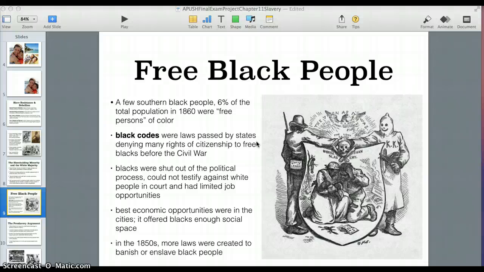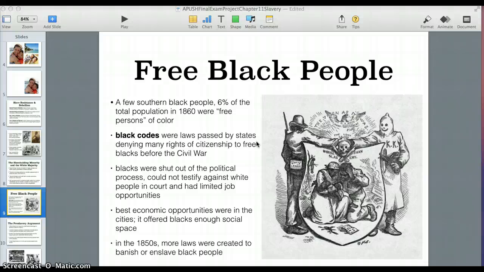Every slave state forbade the entry of free black people, and there were rules and regulations that forced them to live as an inferior caste. White people were superior and black people were inferior. An example shows that a black person who bumped into a white person in the street would most likely be flogged during that time. Most black people worked as farm laborers or tenants.